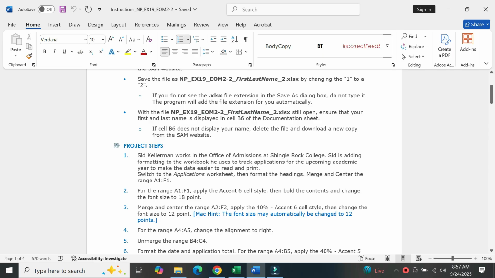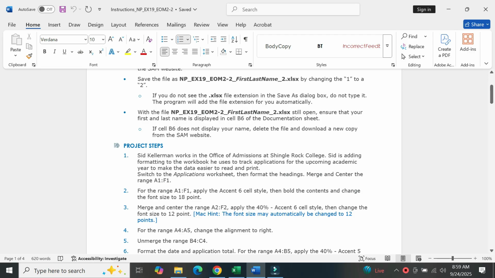One is saying that Sid Kellerman works in the office of admissions at Shingle Rock College. Sid is adding format to the workbook he used to track applications for the upcoming academic year to make the data easier to read and print.